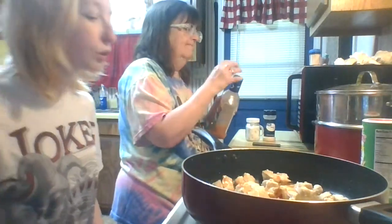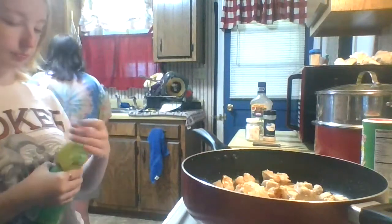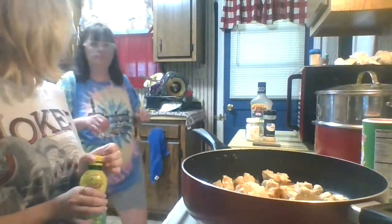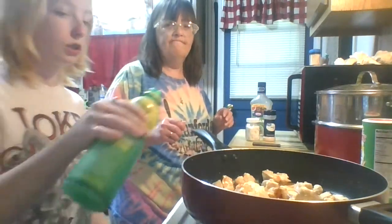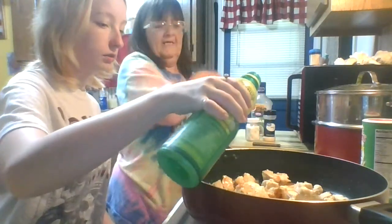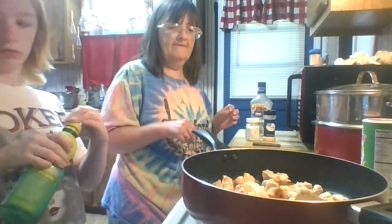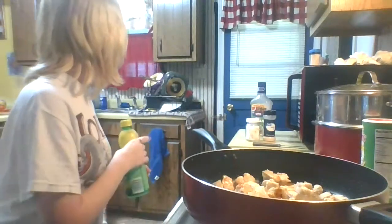So enough to cover the bottom. Yeah, pretty much. So just put enough to cover the bottom. How much lemon juice? I don't want to put too much. Maybe 1 drop or 2. Yeah, you don't want to use a whole lot. So just 1 or 2 drops of lemon. Like that. So good? Okay. And then we need to add the noodles in there, right?